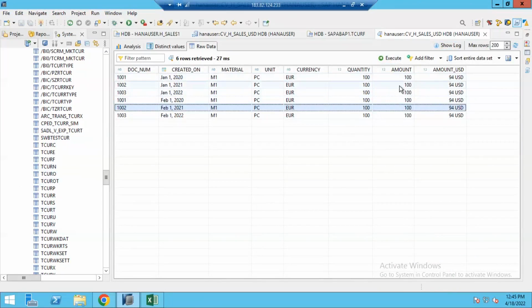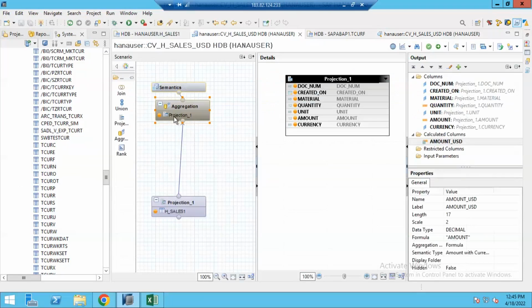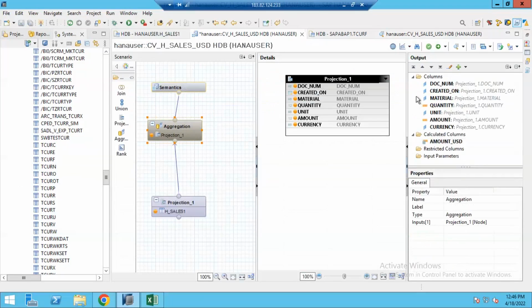So this is how to perform currency conversion in HANA calculation views. If in real time you have a requirement to perform currency conversion, you need to create the currency conversion on the topmost aggregation node. Important: if someone asks you in interviews where we create currency conversion in a calculation view, we must say that on the top aggregation node we perform currency conversions.